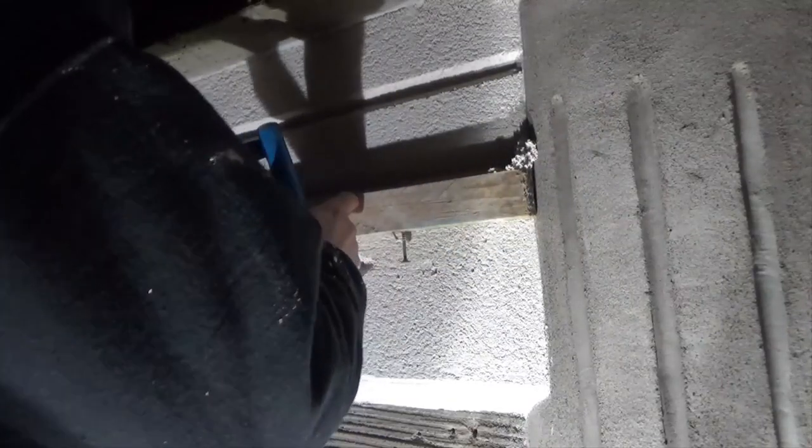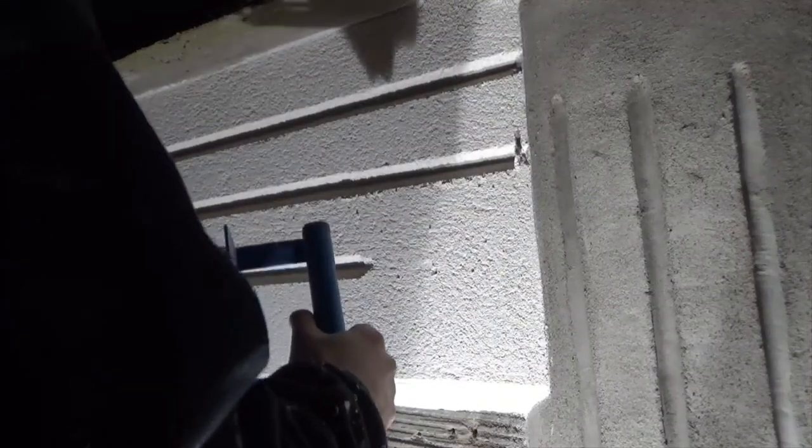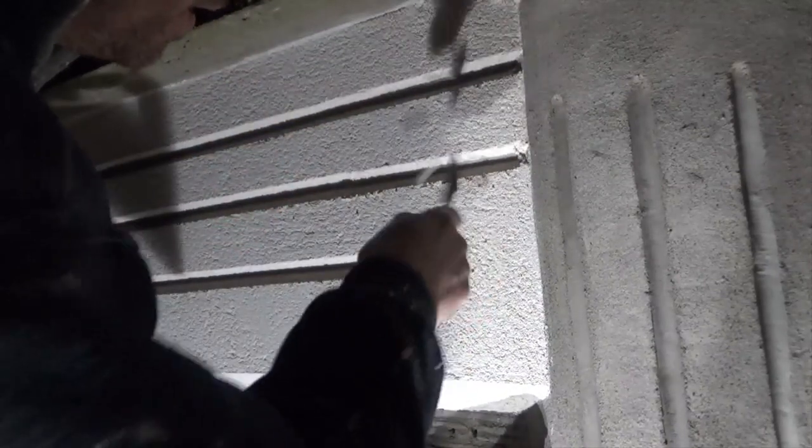If you have been watching all the videos I've done on k-rend, you will notice I don't do it one coat. I do two coats same day, is the way I've always done it. Again, the way I always prefer to do it is coat it on, get it all flat, straight, neat and tidy the day before, scratch it off the next day. Just the way I've always done it. Best results, in my opinion, is from that method.